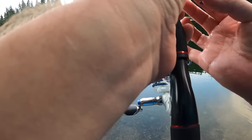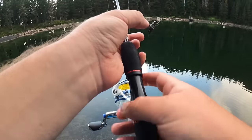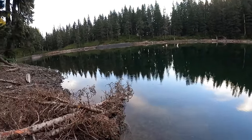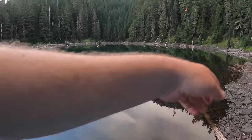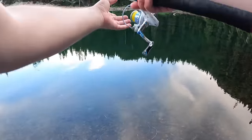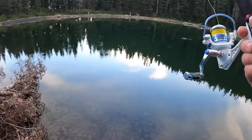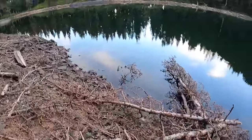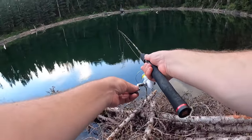All right. He is on. You know what? Since we're right here, we're just going to cast out. Oh, almost got stuck in the trees behind me there. There we go. Oh, there's already a trout right there. There's already a trout playing with it.